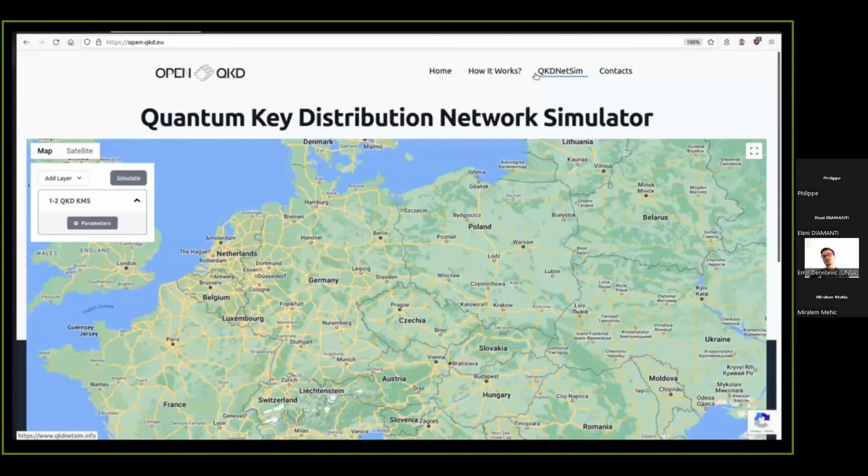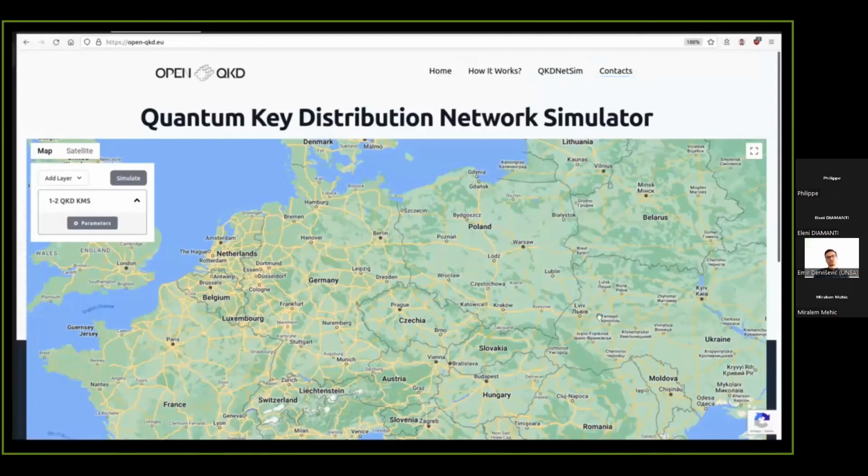Here we have a link that leads to the Qkd NetSim webpage, from which you can download the Qkd NetSim on your computer. I think it is the initial version, not the latest one. And of course, we have the contacts page, where you can find our emails for any additional questions you may have about the simulator. We will be happy to provide you with an answer.